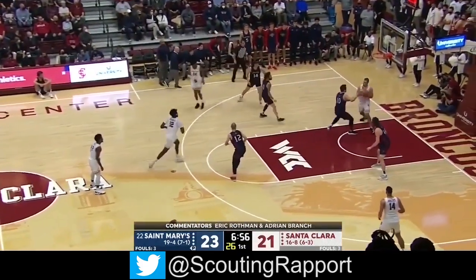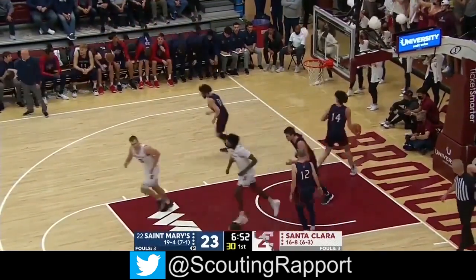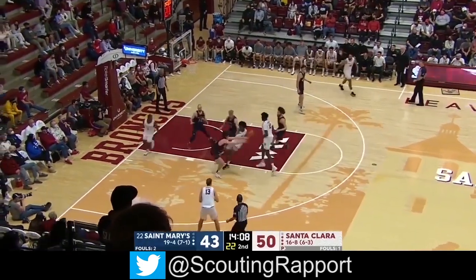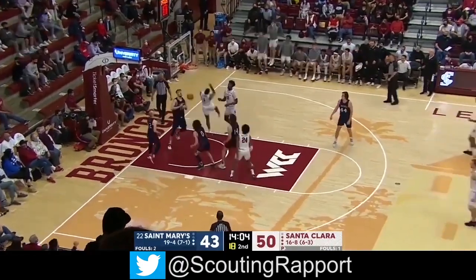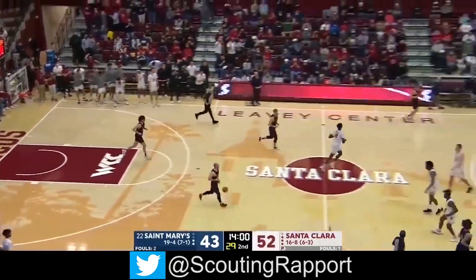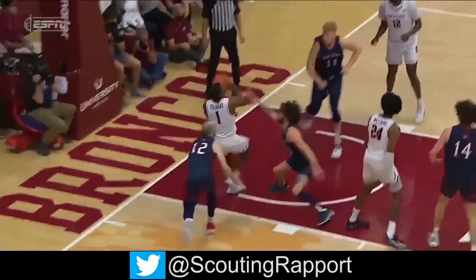This strength makes sense as Williams was originally recruited as a point guard. It seems like Williams is now being looked at as more of a wing, but he still has some good passing skills. Williams has the ability to see open teammates that others would miss and also make passes into incredibly tight windows. He certainly can make defenses pay if they are forced to scramble and find open teammates around the basket and on the perimeter.